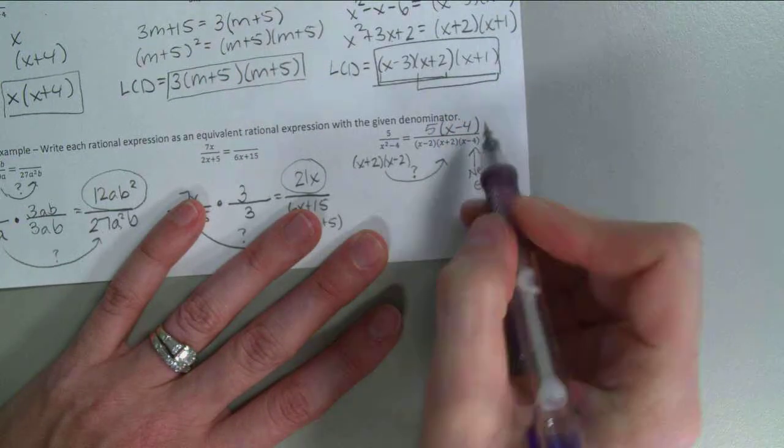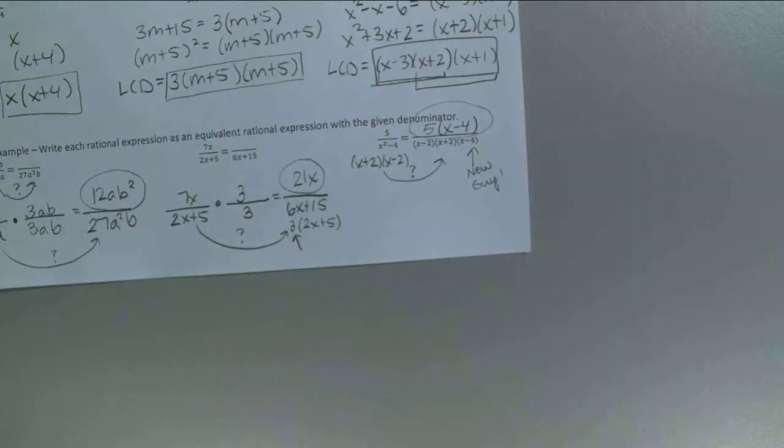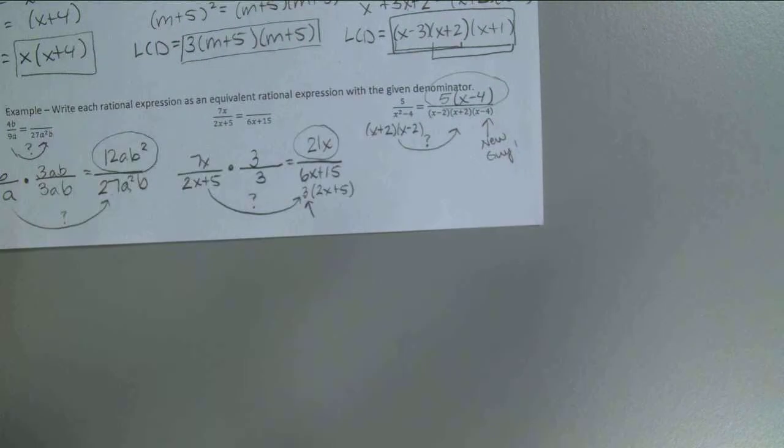So your answer would be 5 times x minus 4, and what's nice, they don't even want you to distribute. They want you to leave it 5 times x minus 4, which is nice, because sometimes if you go that extra step, the 5 was the original numerator. Okay. Yep, and if you need to see it this way, you can.